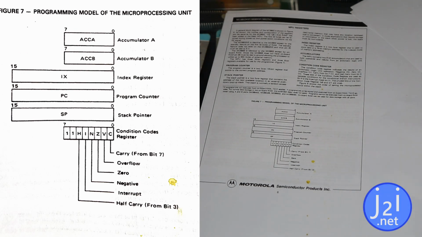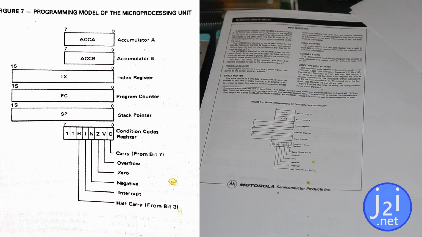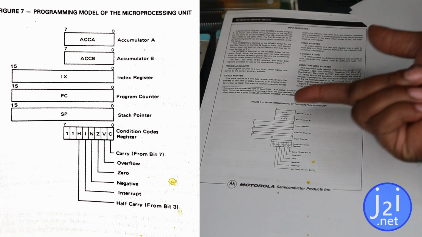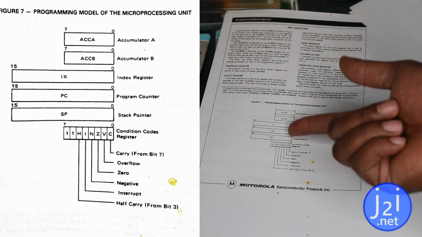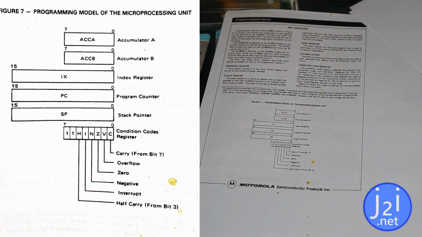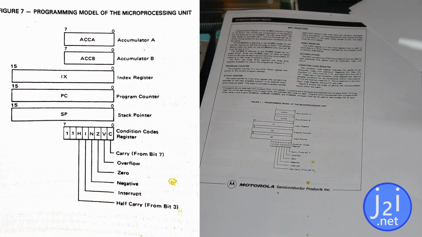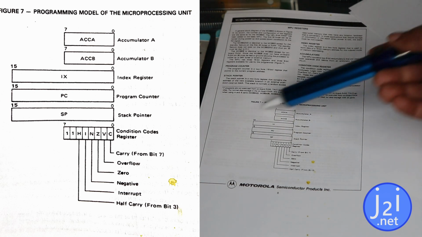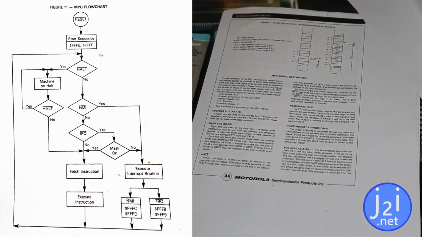The internals of the processor are pretty dang simple. There's like two 8-bit accumulator registers. Of course, we have an index register. About every processor will have a program counter and a stack pointer. And then, of course, there's a set of flags that control other things in a register. Now, since I'm just using a no operation, I can ignore most of these for now. But when I start making programs for it, I just need to be aware of that.